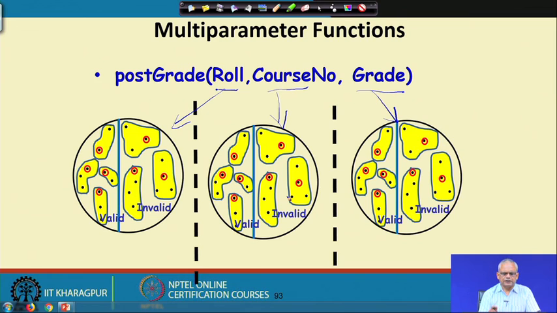Let me just repeat that once we identify the equivalence classes for each of the three parameters, one way is that we define the test cases such that every equivalence class is represented in our test cases. The other way is that we form an exhaustive combination of the input values.